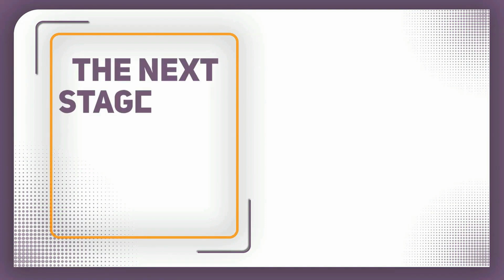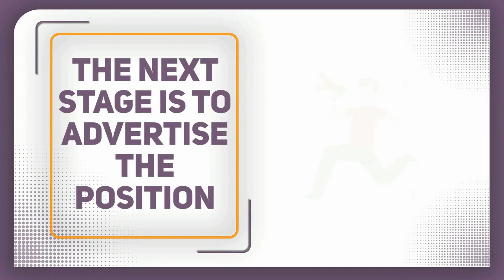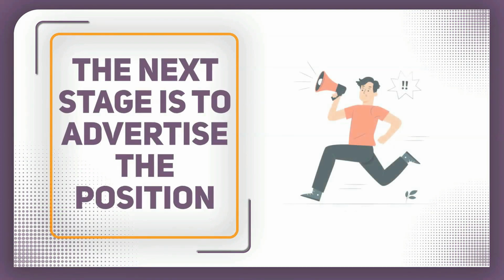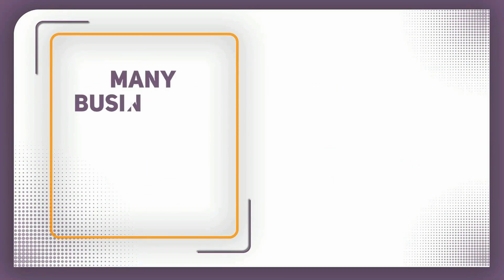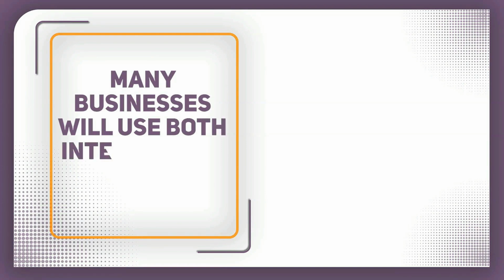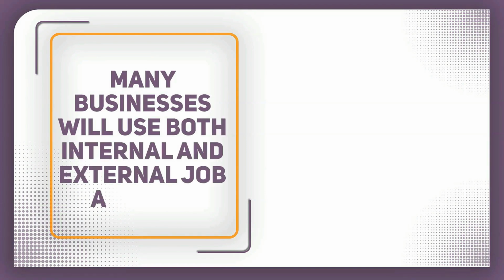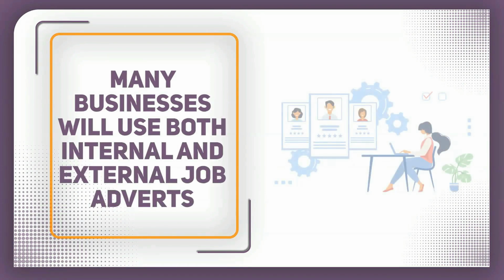The next stage then is to advertise the position. And this may be done internally, for example, using the business intranet or staff notice boards, or externally, using job adverts, websites, recruitment agencies, and many other methods. Often, many businesses will use a mixture of both internal and external job adverts to find the best possible candidate.